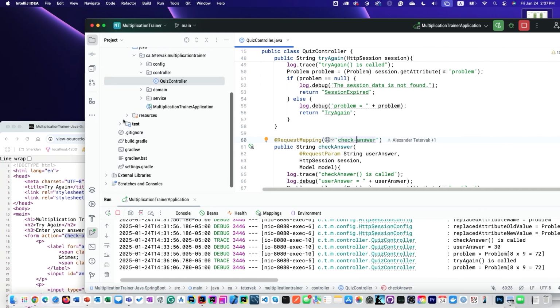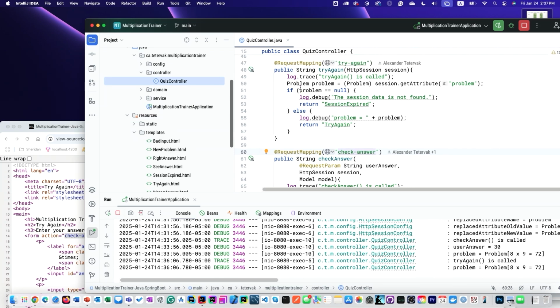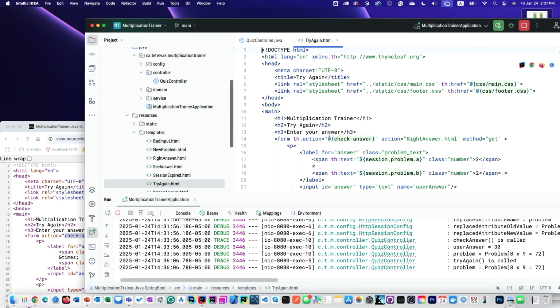So let's open this quickly. Templates, what was that? Try again, right? Try again. You see, check answer. This is with TH, shown on the website. And this is the link in the browser if you open this like a browser HTML file.